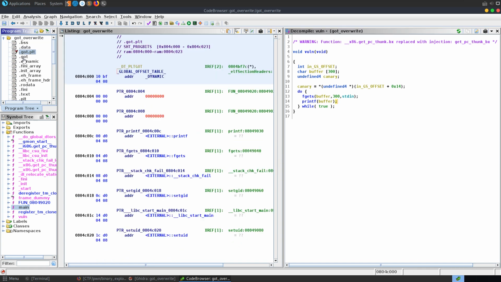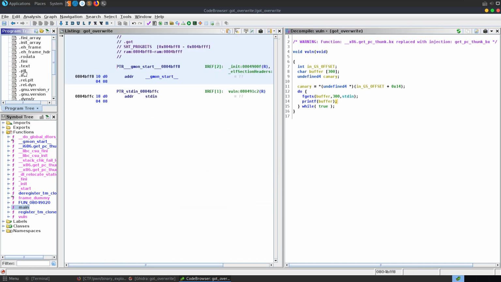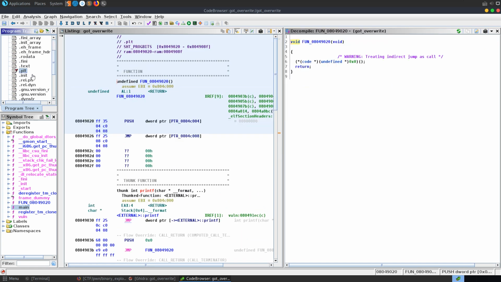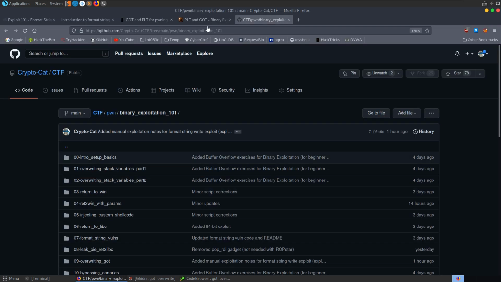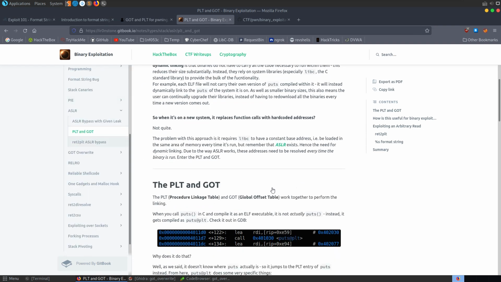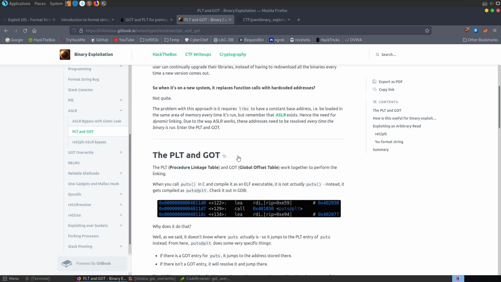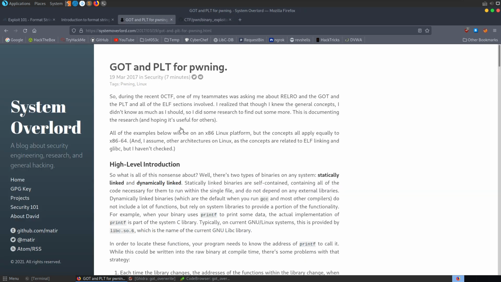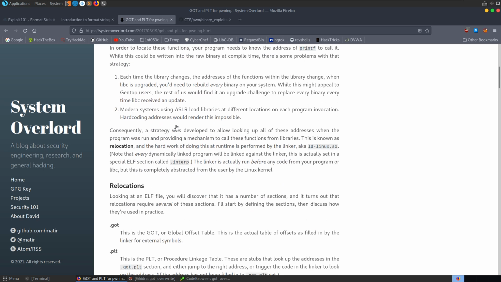So we have our global offset table.plt, we've got our GOT here as well, we've got our PLT as well. And I just want to go and show, so there's a couple of articles here. I've linked one in the description to Ironstone, which, as I say, has got some great information on this stuff, the PLT and the GOT. There's also this other article which I'm actually going to take a look at, which I've left in the description, which I found particularly helpful at the time.